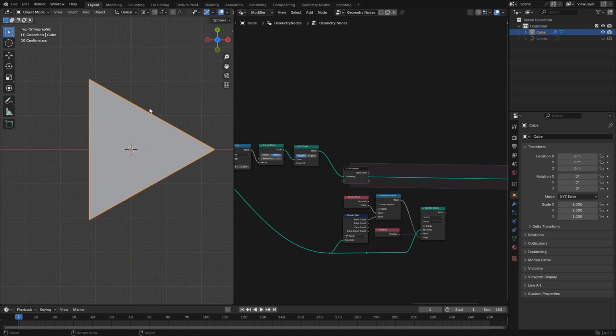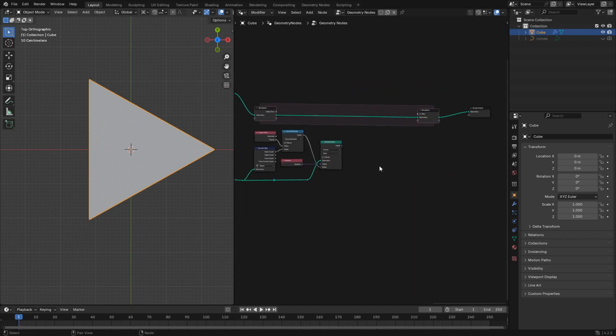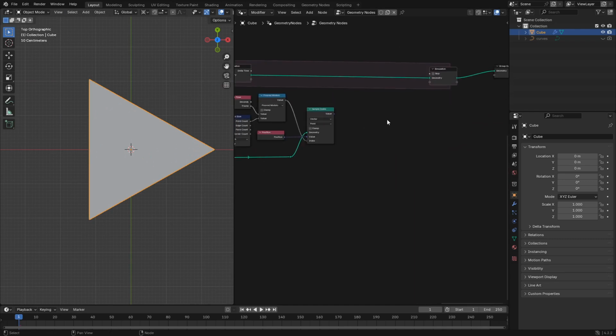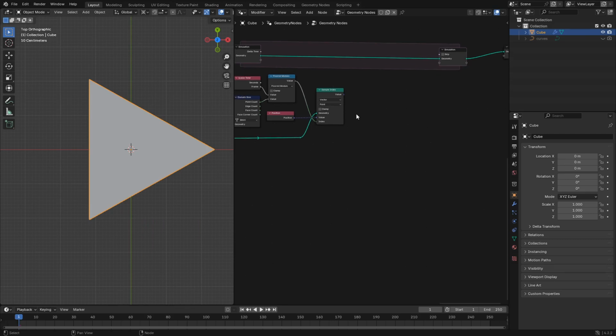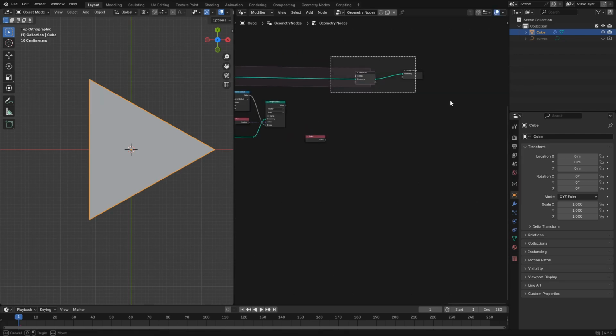And the first thing that we're going to want to do is find those vectors. So we're trying to find the circumcenter and then the circumradius, which is just the distance between the circumcenter and any of the points of the triangle for each face. So this is going to be an attribute field that is evaluated on faces. And so what we need to be able to do to get these vectors is get the edges of the face based off of the index attribute of the face.